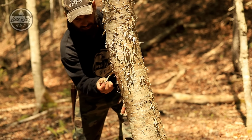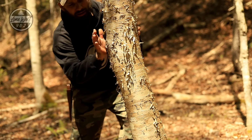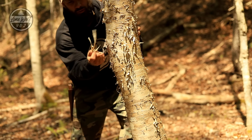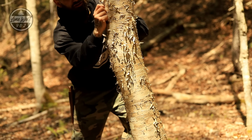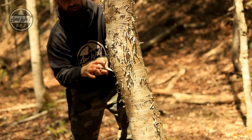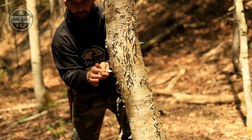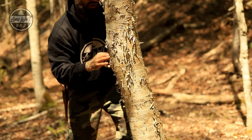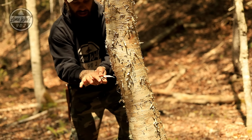Okay guys, so this is the yellow birch tree, and this tree is always shedding its bark. Always, any time of the year you walk through the forest, you'll find some yellow birch that looks like a hairy tree, and it's just always shedding its bark. This is excellent stuff to collect for fires, and it does not hurt the tree to peel off the loose outer layer. Sometimes you can just take your whole hand and brush across it and pull off a big handful of this stuff.